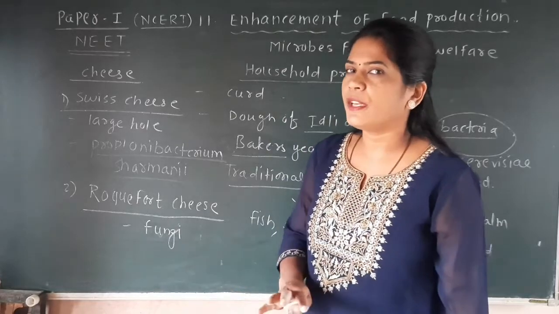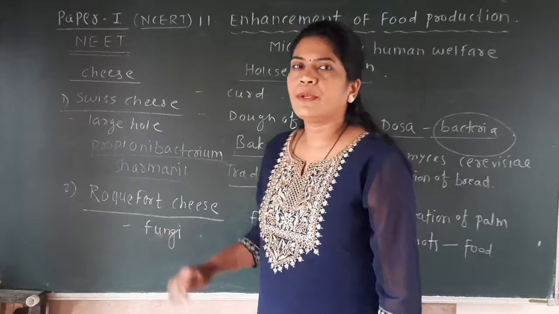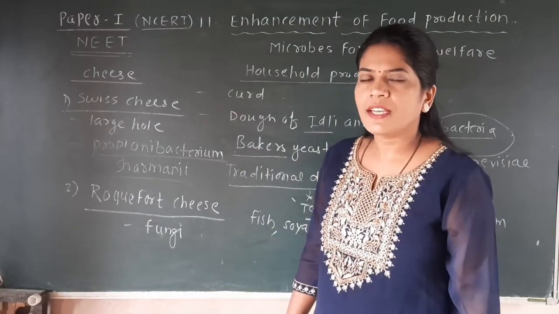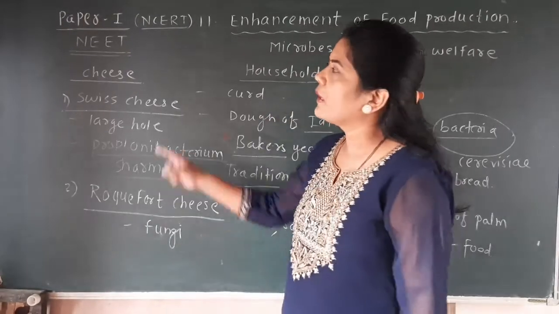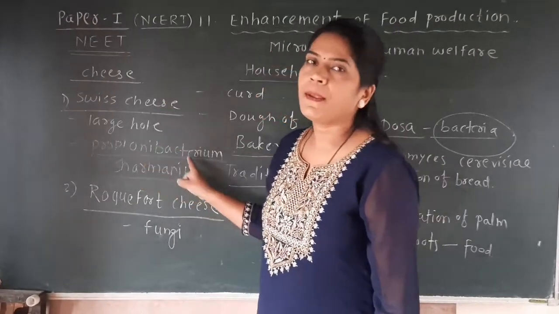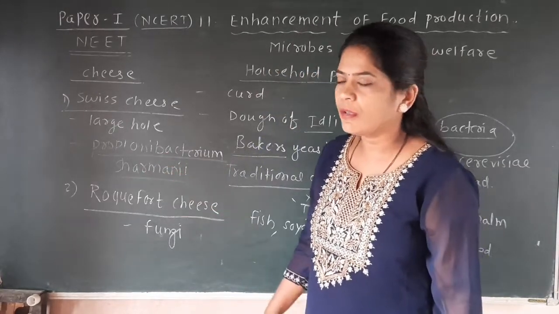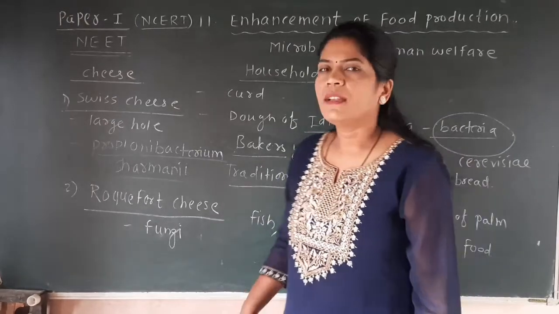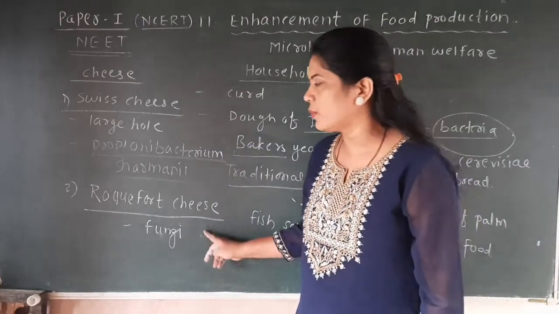See here what I am telling you: from the NEET point of view it is very important, because line-to-line MCQs are there, and you have to remember very carefully that Roquefort cheese is produced by the role of fungi, while sweet cheese is produced by the role of bacteria. And the name of the bacteria is mentioned under sweet cheese, but the name of the fungi is not mentioned under Roquefort cheese. They have simply given that fungi are responsible for the formation of Roquefort cheese.